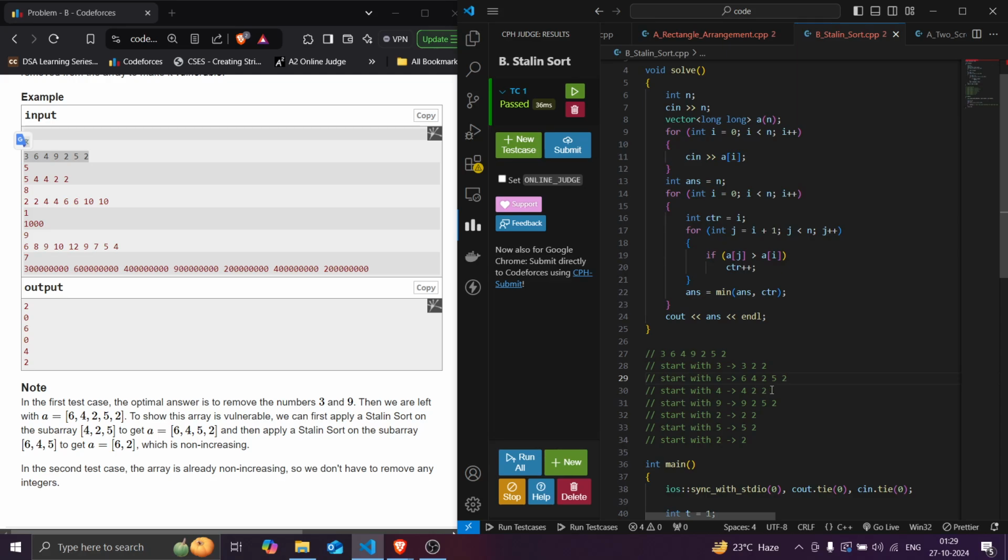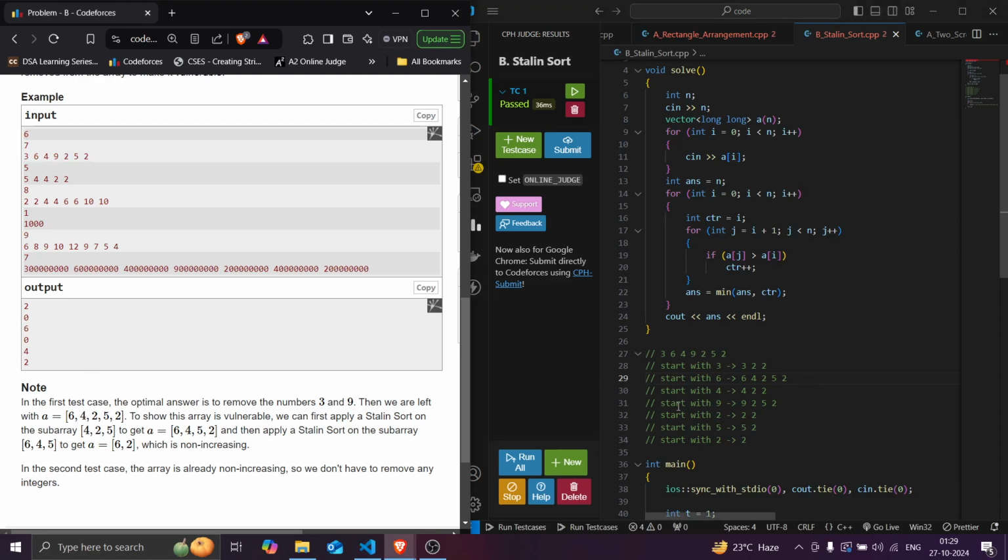So what I can do is, to make it non-increasing, I can look at this element 5 2. 2 is less than 5, so I can drop 2 here. I can drop 4 2 since they're coming after 6, so I will be left with 6 and 5, so that will be my answer. Yes, I can sort it in non-increasing order after I have dropped two elements, that are 3 and 9, as it said in the example.